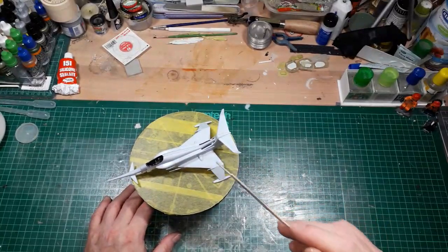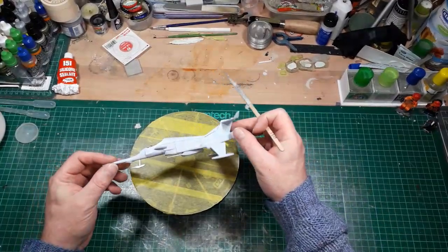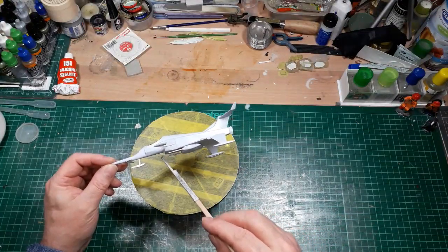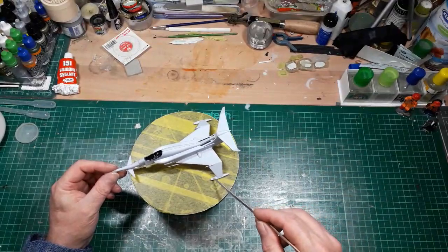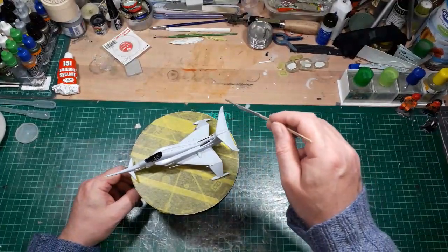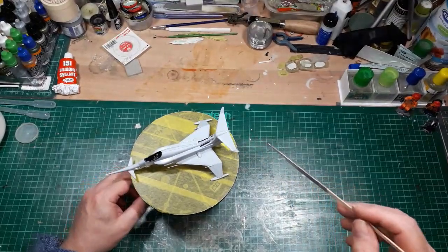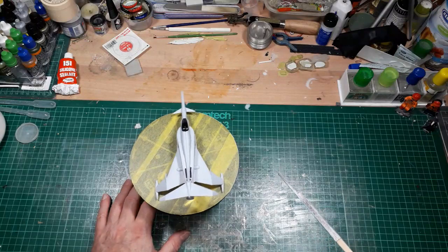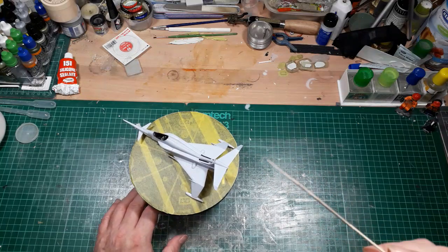It's still going to be painted in white, however where on the box you've got this section and around down to the other side being red, and the tips of the rear skis being red — those are going to be black. The tips up here are also going to be black.